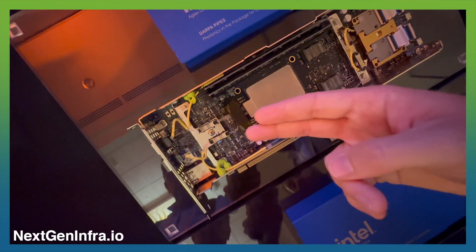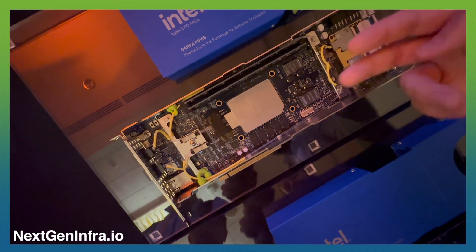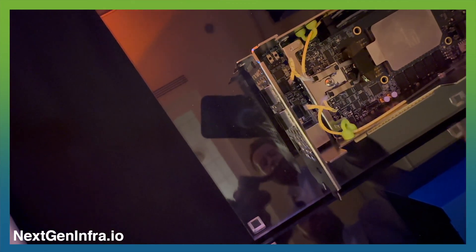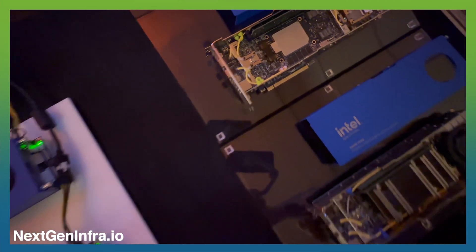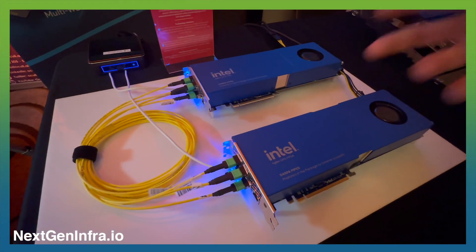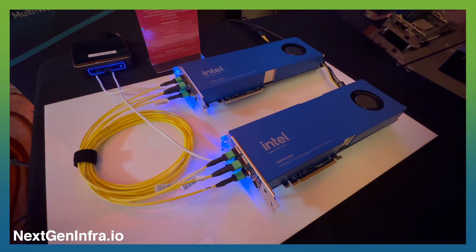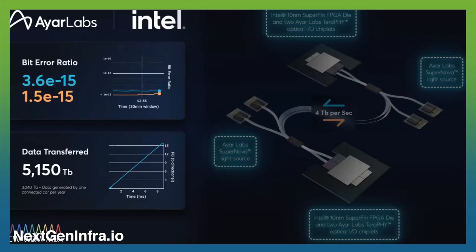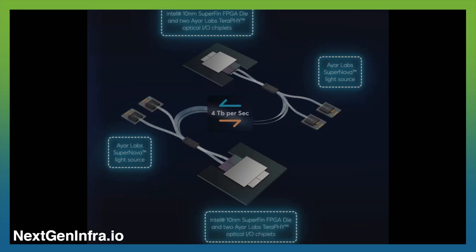Once the laser comes into the optical chiplet, we do the electrical-to-optical conversion in that chiplet. So coming out of the faceplate, you have high-bandwidth optical transmit and receive. The demo here — if we move over to the left — shows two of these FPGA cards connected to each other optically and running live data back and forth. Right now we have four terabits per second running live between these two cards at native bit error rates around 1E-14 to 1E-15. These kinds of bandwidth, power consumption, and latency numbers are what's needed to insert optics into computing fabrics, whereas traditionally optics has mostly been in data center networking and Ethernet networking solutions.